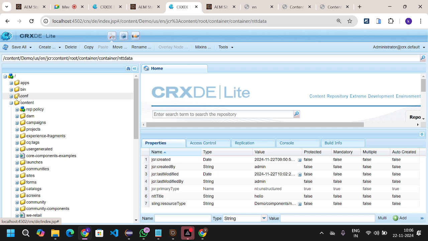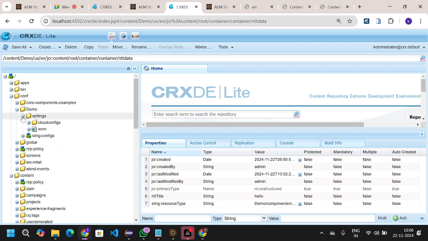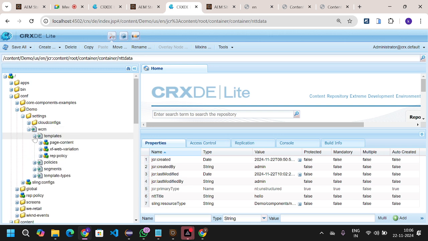This is the content folder. You can go to the config folder, demo project, settings, wcm, templates. Here our template is page content. How can we know my page belongs to this template?